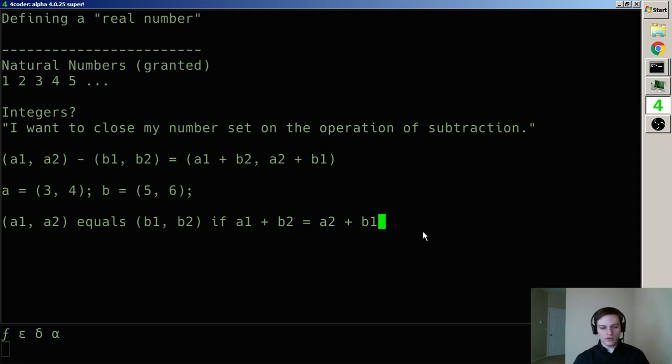And if you study this a little bit, explore it for yourself, you'll find that for any integer you can pick a bunch of pairs, an infinite number of pairs, that represent that integer. And for the purposes of defining the integer, it is that whole set of pairs that are equal. And so -1 is the special name we give in the integer set to that set of integer representatives that are equal to these pairs, and in general that have the property that this is one bigger than this, right?